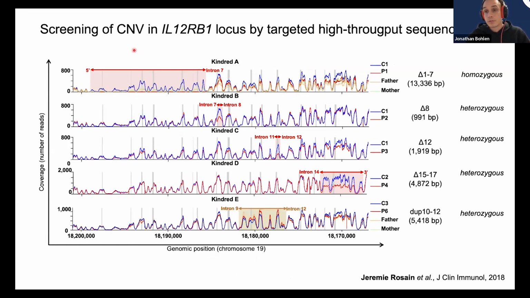Here is an example of a study from our lab where they have implemented such a method for the detection of copy number variation. This has been reported by Jeremy Rosin, who also helped me with the preparation of these slides, so a shout out to Jeremy. What you can see is that there are several patients with IL-12 beta-1 mutations that are actually copy number variations. For example, in patient 1, there is a large deletion removing a part of the gene. This kind of variant you can actually hope to detect just by visually looking at your exome trace. If you know roughly which gene you are looking for, this is visible.